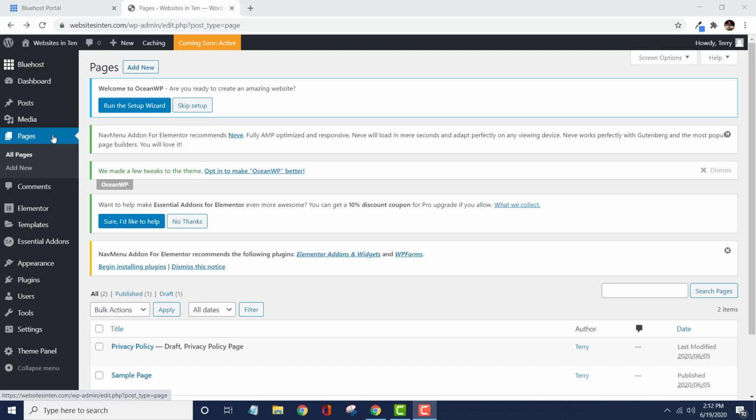Now remember, the difference in pages and posts are that posts are used in blogs. Pages are used when we're just going to set up a website that has different pages that we link to and connect together. We're going to be setting up a website, not a blog website, although we could add a blog later if we wanted to. So we're going to be looking at pages in our setup today.